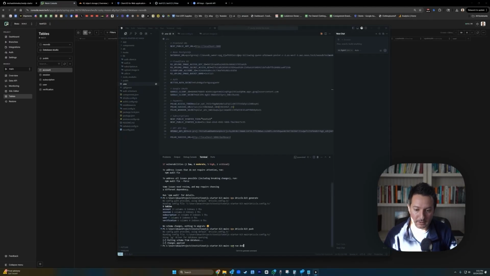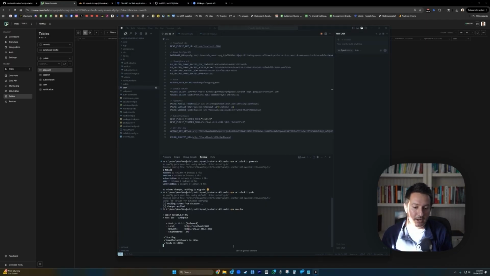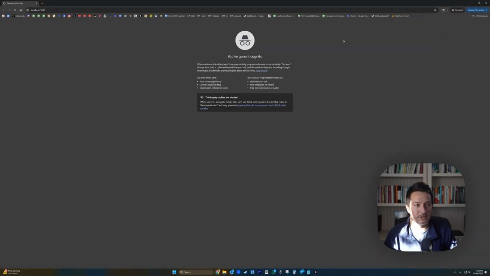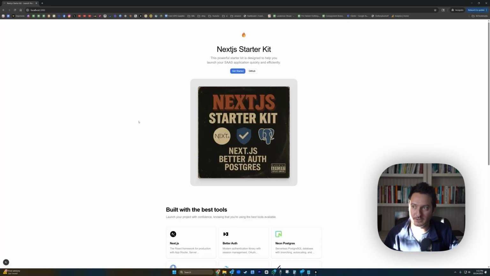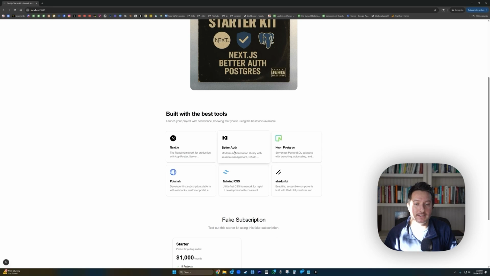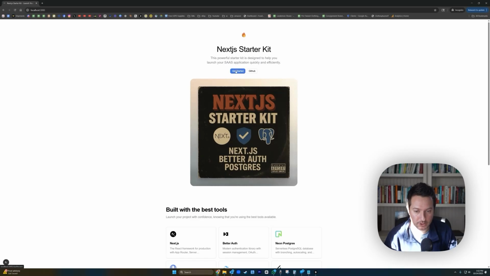So now people can start using your app. We're not done yet. So we're going to go npm run dev, and we're going to fire up the dev server, and we're going to log in and run it. I'm just going to do it in incognito mode because I've been doing this all day, and I don't want anything to conflict with logins, just for presentation purposes. So here it is. Obviously, you're going to make it how you want, but it just shows you the basics of the tools that we're using to build this product out.